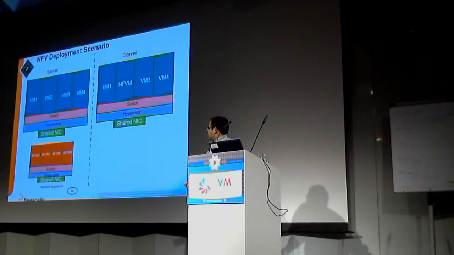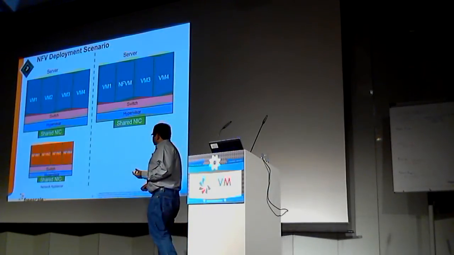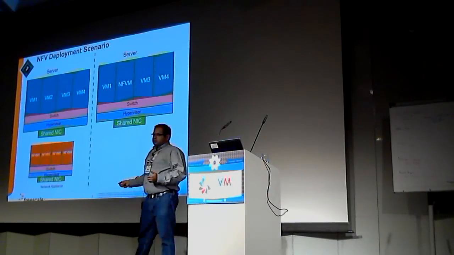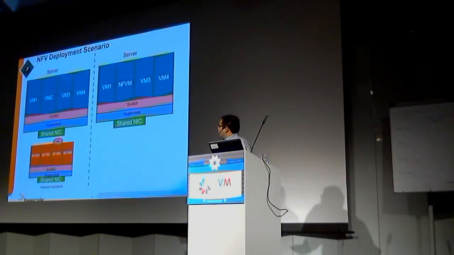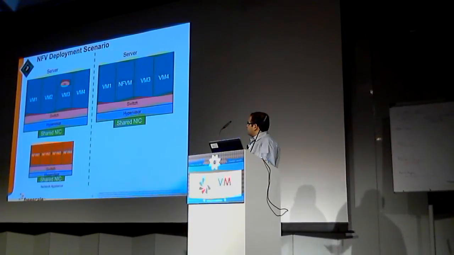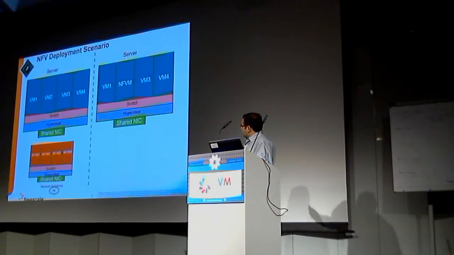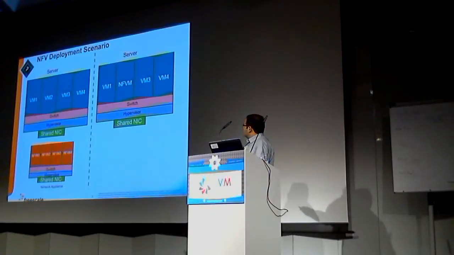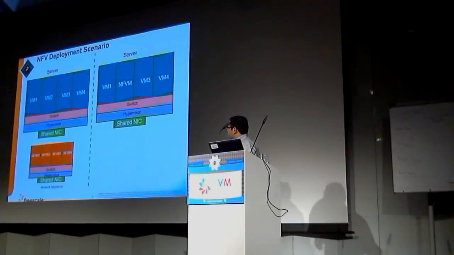Effectively, the packet flow is as follows: you get a packet from the network, and it goes to a corresponding network function, which is running as a VM. The network function processes the packet and, after processing, forwards it to the virtual machine. When the virtual machine has to send a packet, it goes to the network function on the network appliance, which processes it and sends the packet off to the network. Similarly, for the case where the network function is running alongside the servers, you get the packet in the network function, which forwards it to the VM, and subsequently from the VM to the network function, and then off to the network.